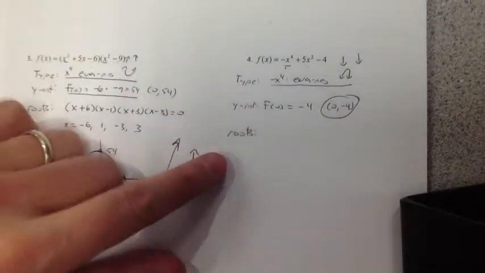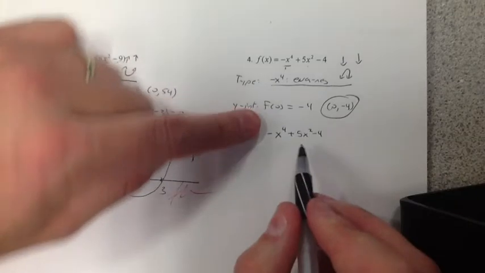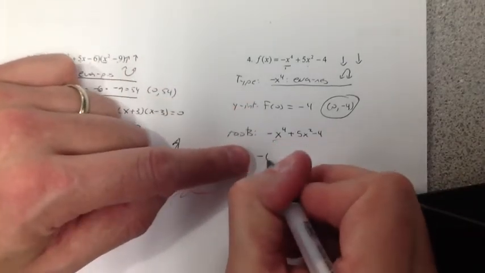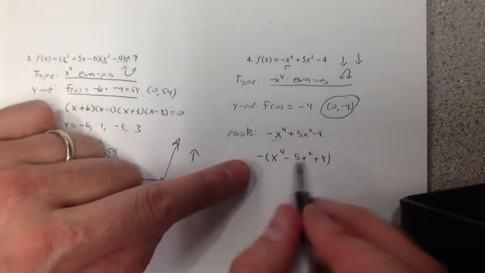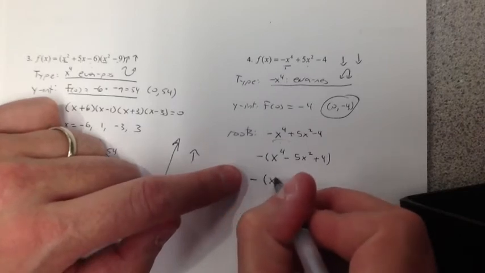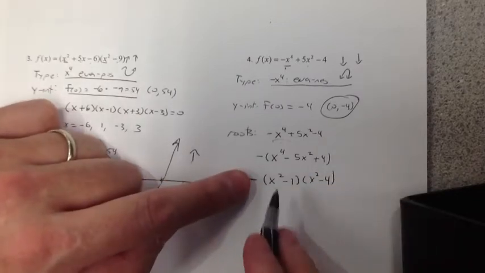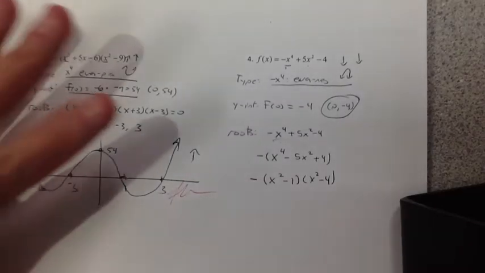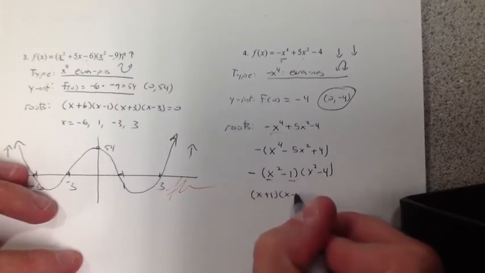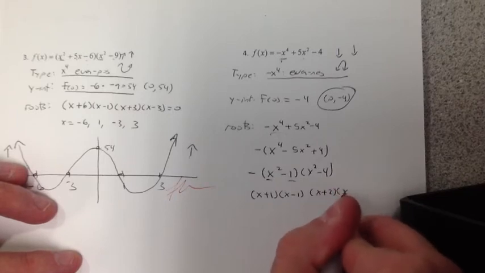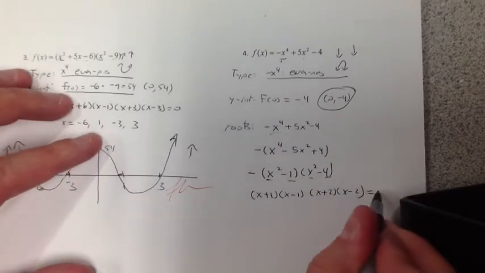Roots. Now we have to factor this. So to factor this, I'm going to write it out one more time here. The first thing I'm going to do is factor out a negative. That negative is going to mess us up if we're not careful. So we get -(x⁴ - 5x² + 4). And we should have. We've seen factors like this before. We're going to get (x² - 1)(x² - 4). Oh, no. You're absolutely right. I see you see it. Two difference of squares. You've got to continue factoring. We get (x + 1)(x - 1)(x + 2)(x - 2). Please don't do it. Some people do x + 4 and minus 4. Be careful. You've got to take the square root of that.